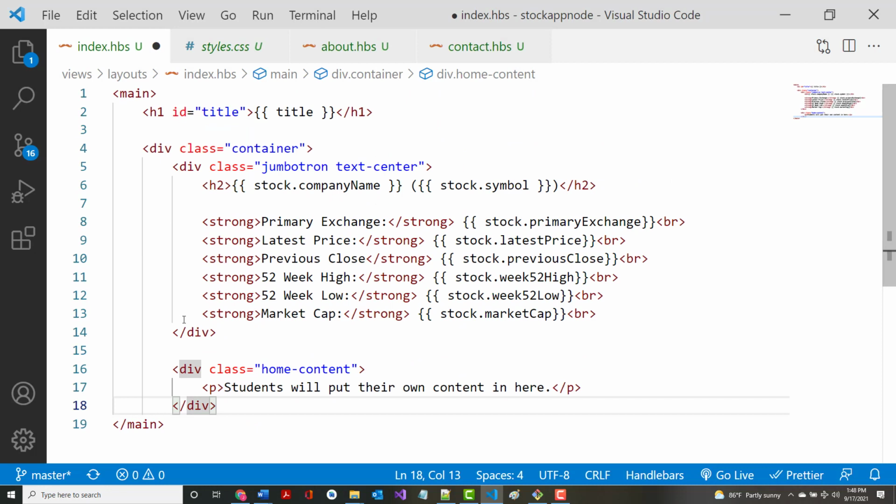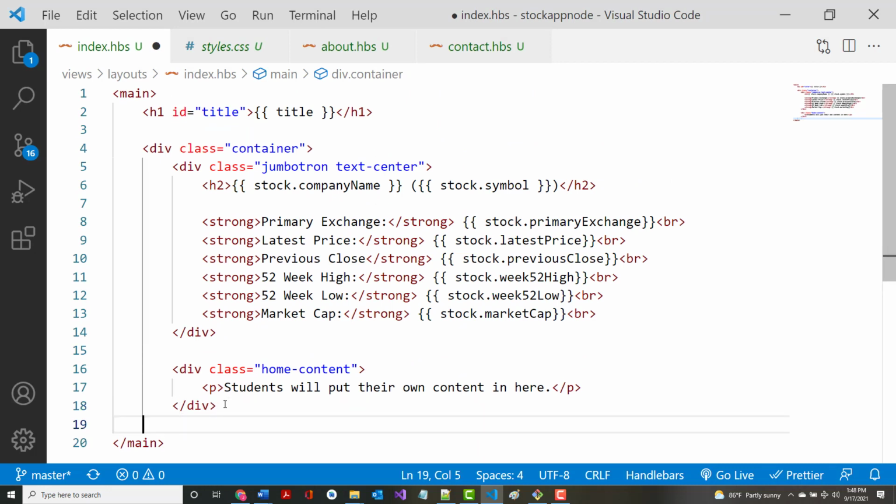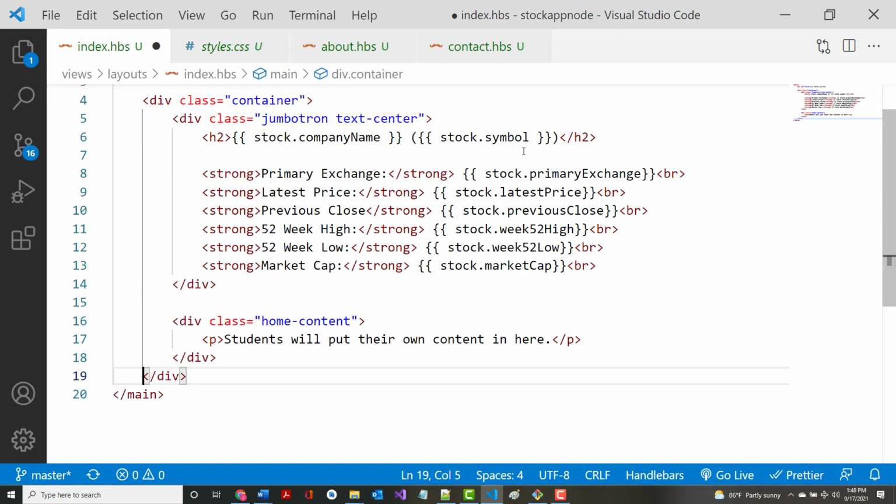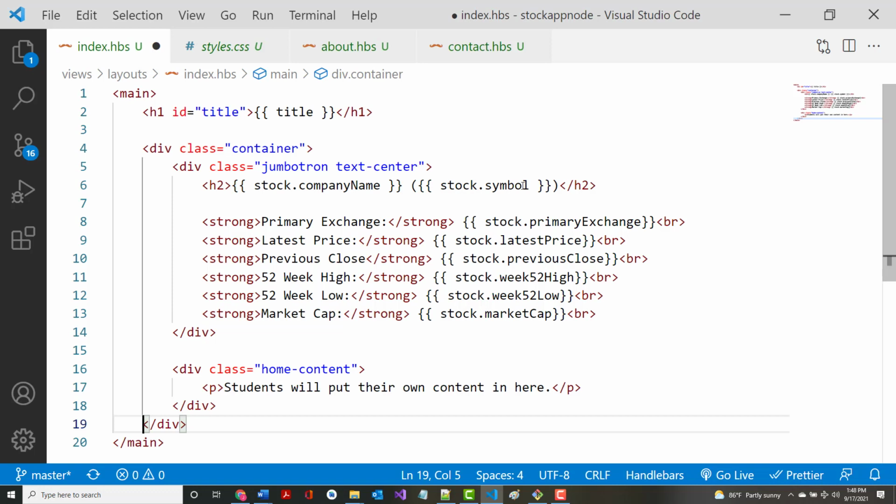Okay, and then I'm going to put my ending div for my container class right there. So when you look at this, because you can see it all, that's the whole thing. It's 20 lines long. So there's my delimiters for main and main, my div and my div, my div and my div, my div and my div.